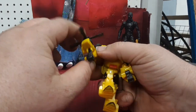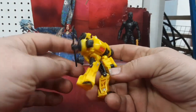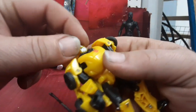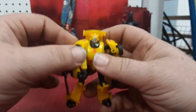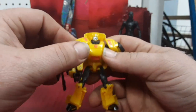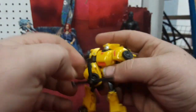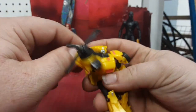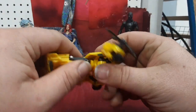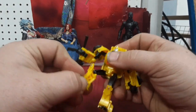We're going to talk articulation for a moment — fold that blade back up over his arm, because that really is more of a transformation joint. Bumblebee himself has nice round features. No backpack to speak of — granted, that's just the whole roof of his car mode. He's got a nice little Bumblebee head but no posability at the head. He's got a butterfly joint there that's really more for transformation — actually it's a ball joint that acts like a butterfly joint. He's got a ball jointed elbow which gives him all kinds of posability. The shoulder can move up and out of the way, so it's not a hindrance at all. Nothing at the wrist because of the transformation, nothing at the waist. Ball jointed hips, decent knee bend but could be better.